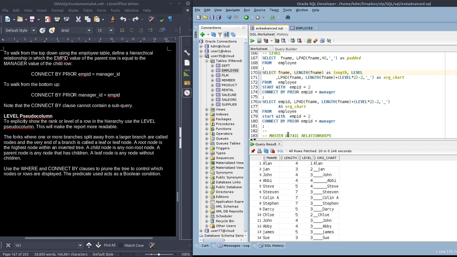See, his name is Alan, it's a length of 4, and then you add to that level times 2. He's level 1. 1 times 2 is 2, minus 2 is 0, so he gets 0 underscores. That's how it works. And then when you go down 1, they get an underscore, get 2 underscores, get 3 underscores in order to push it out.